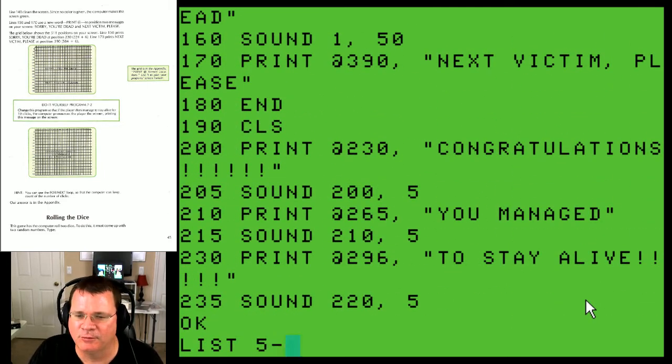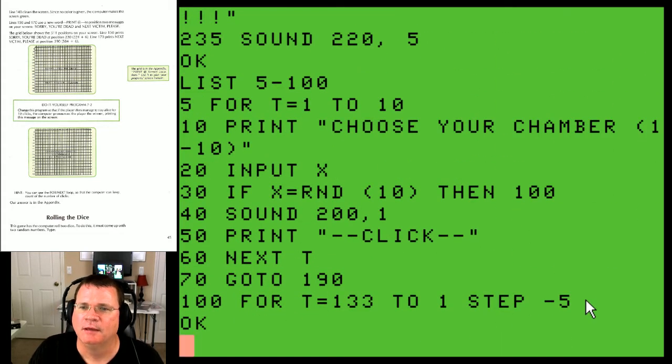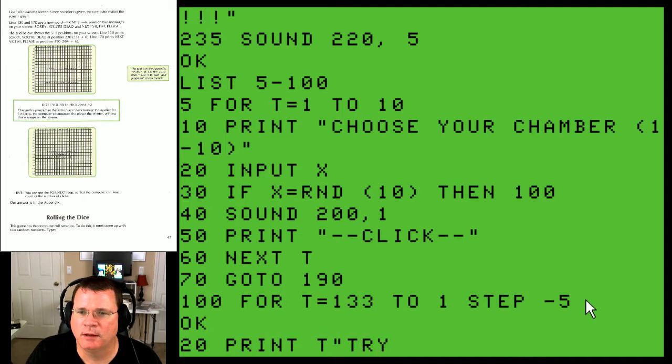So we can make this a little bit fancier too. If I list 5 through 100, for example. Okay. So choose your chamber, input X. How about I do this on line 20? I'm not going to mix lines right now.